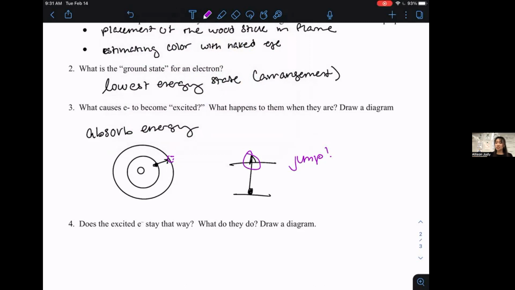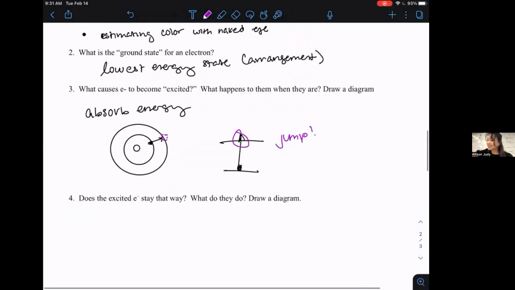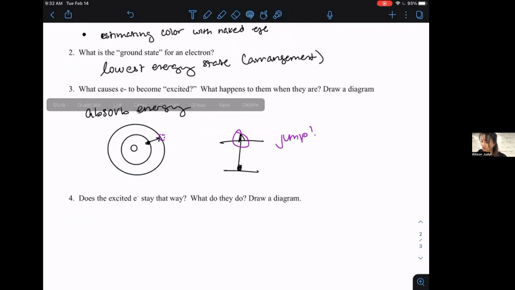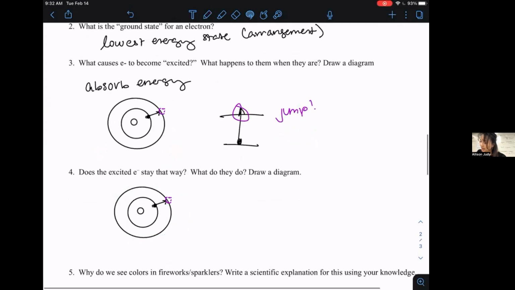Okay, and so what happens though is, does it stay that way? Does anything stay floating in the air after high energy? Do you stay high energy? No. So what does it do? It falls, baby. Okay, so it falls. So I'm going to copy paste. That was definitely supposed to be a copy paste. Oh man, jeez. Copy, paste. And what happens? It falls back down.